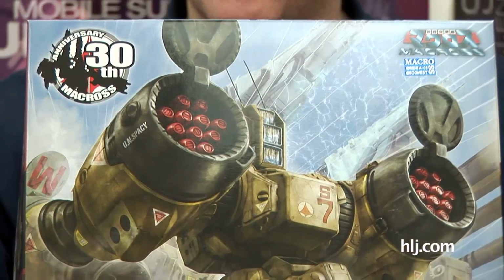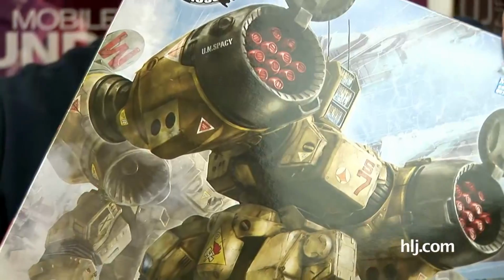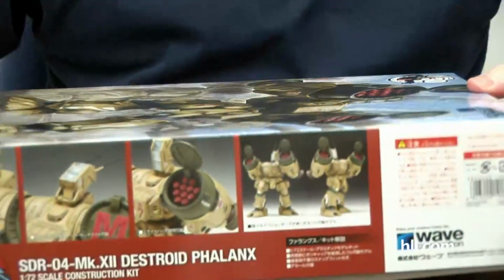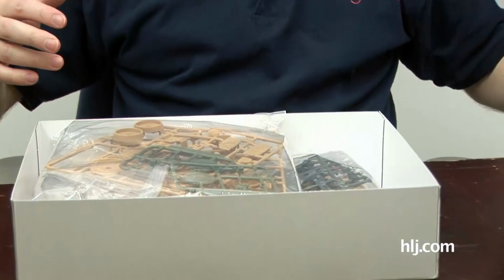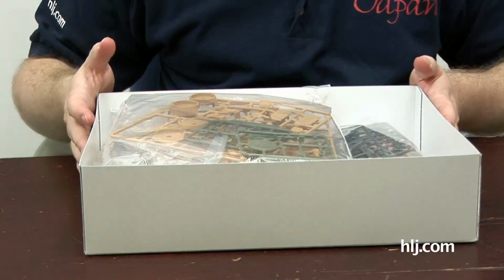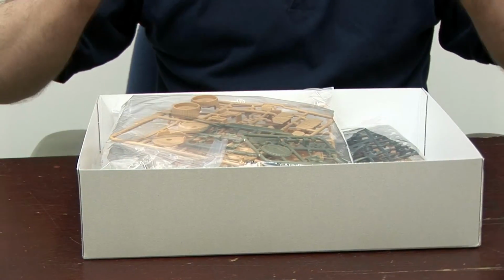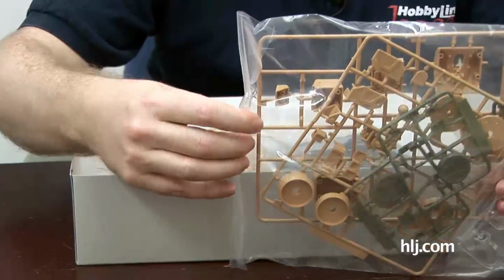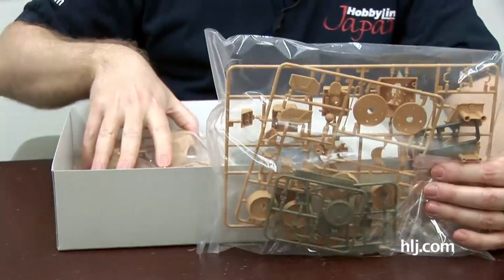This is done by Wave. Oh, so it's not a band, I think. No, it's not. It's a cool Wave. Now, Wave does a lot of the Macross stuff. That's true. So I've never done a Wave kit, so this will be an interesting experience. I mean, compared to the Kong, it's a lot simpler, I would say. You say that until you open those boxes.